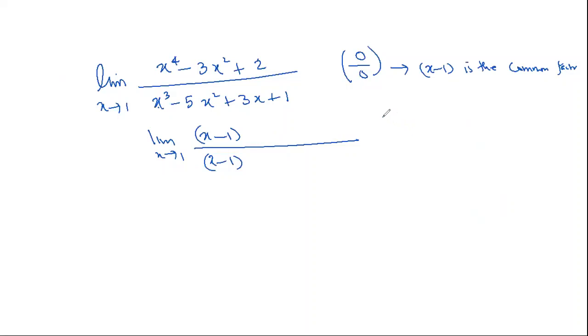What we do is, for dividing by x minus 1, we'll use synthetic division. Let's listen carefully to how to do synthetic division. What is the coefficient of x raised to 4? 1. Then after x raised to 4, it is x cube, coefficient 0. Then x square, minus 3. Then x, 0. Then the constant. Everybody understood how I wrote the coefficients?